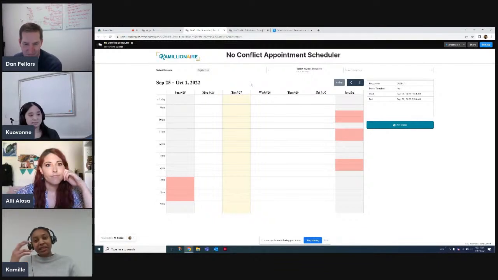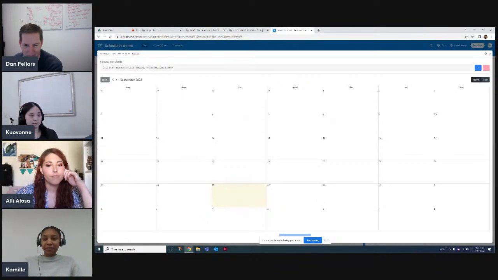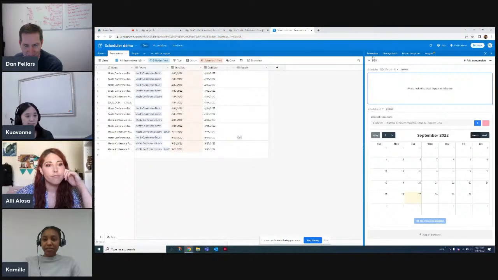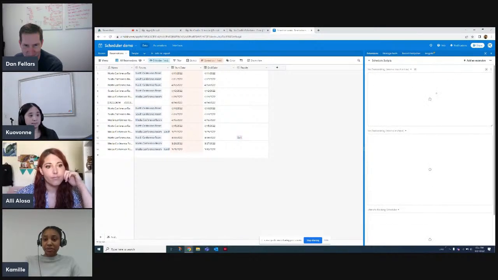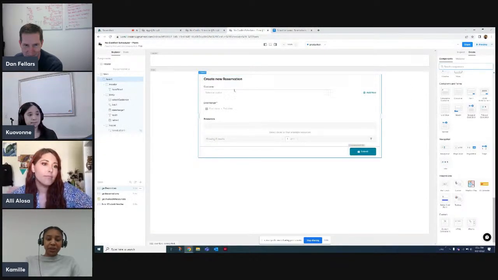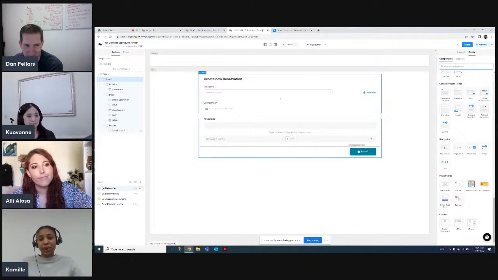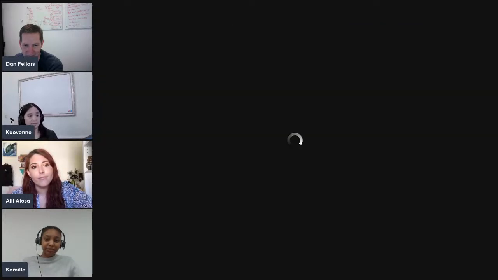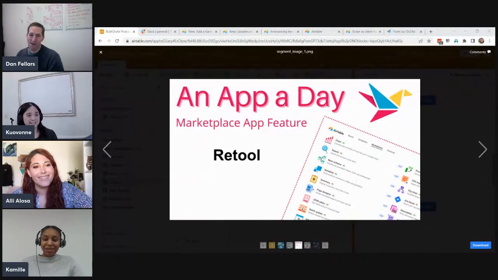Here's some things to keep in mind as you're transitioning a script from Airtable into Retool. In the Airtable scripting extension, I'm using functions that only work in the Airtable scripting environment, whereas in Retool, everything is an API request. So you have to adjust your thinking for a lot of this. So just be aware of certain things. But yeah, I'm done. No more.